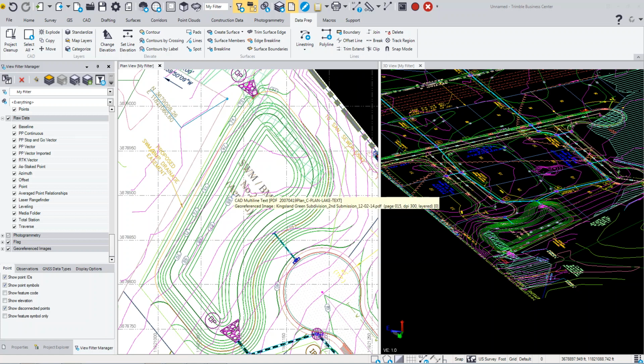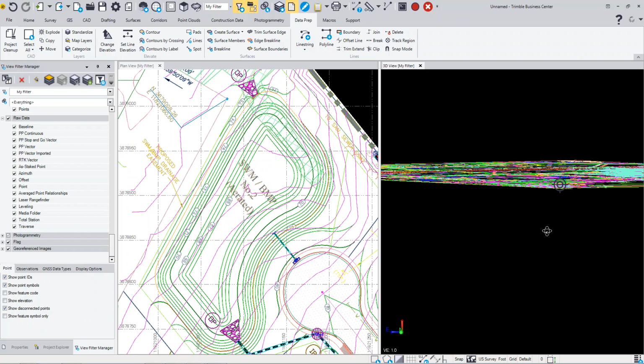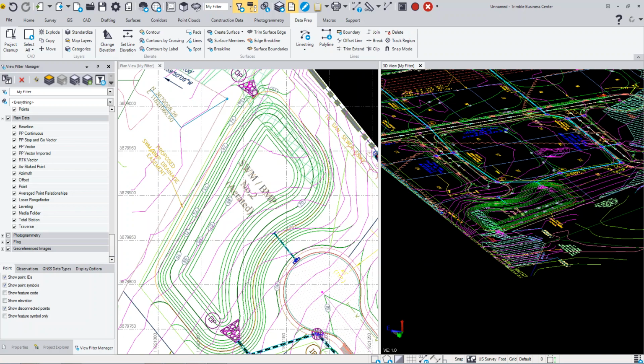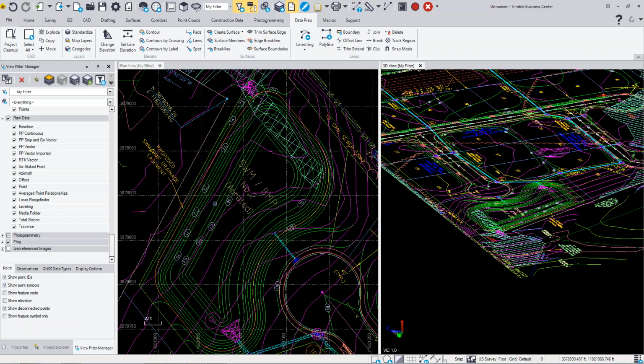The elevate contour command allows you to elevate contours based on their interval and simply by picking them. This is a case here where I have a PDF that I imported the vector data, and it doesn't come with the elevation or the 3D data, so we need to elevate this. So I'm going to turn off the PDF image just to make it easier.